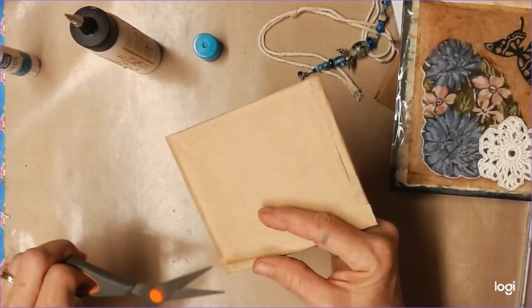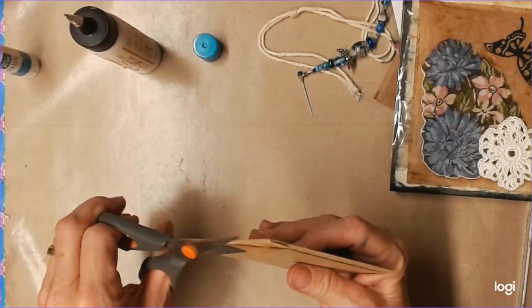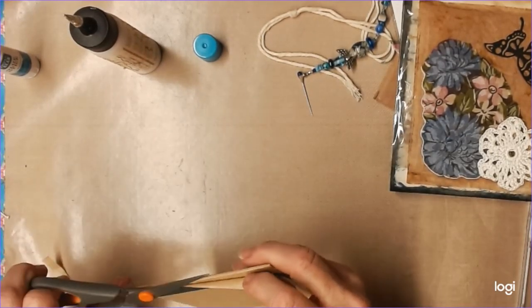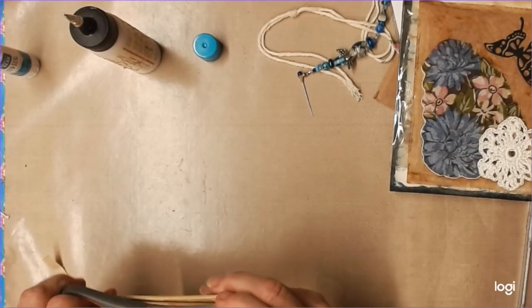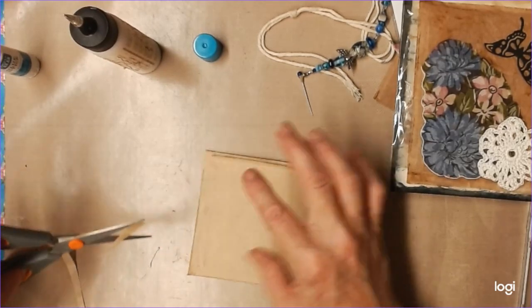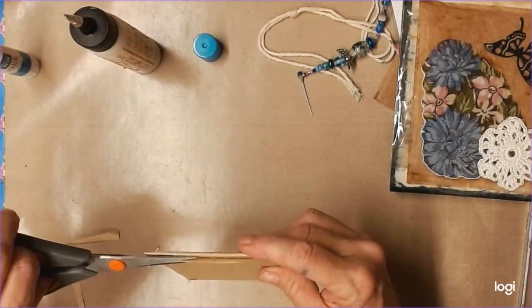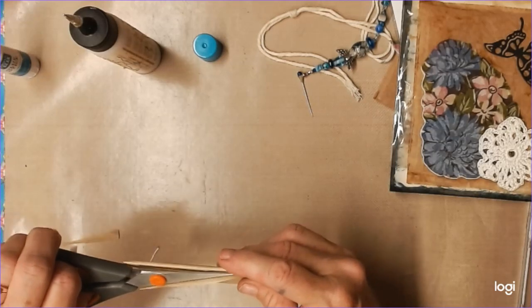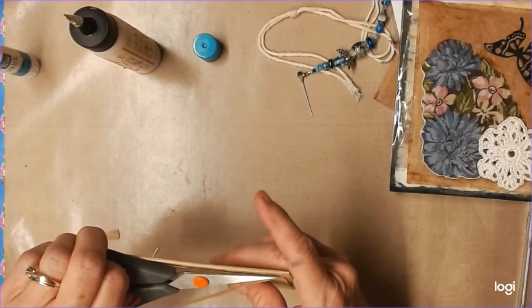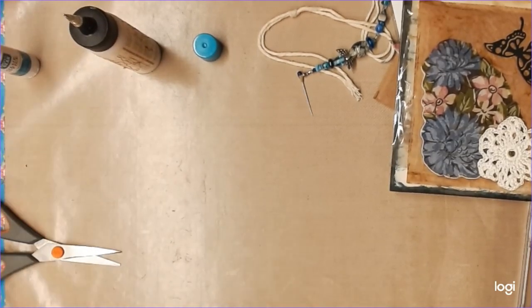Oh, goodness gracious. I really did a not so great job of this. We're going to have to hide it somehow. When it curls on you like that, it's really hard to measure. Yeah, we're going to say that's what happened. It was the fault of the paper. Not my fault.